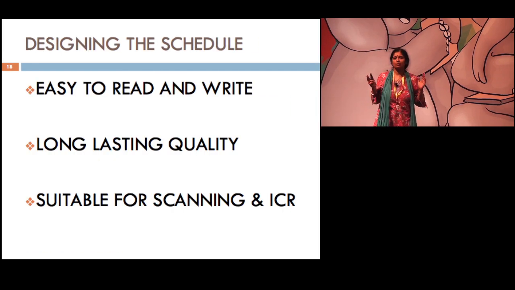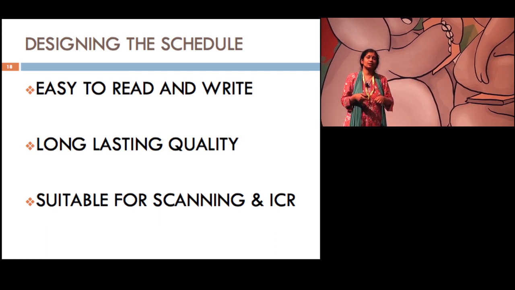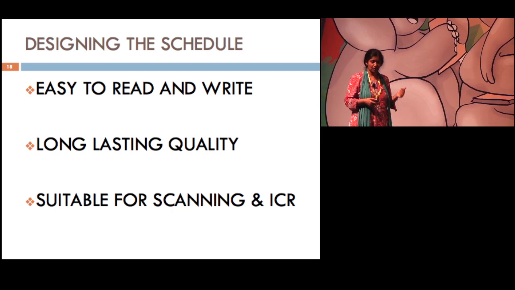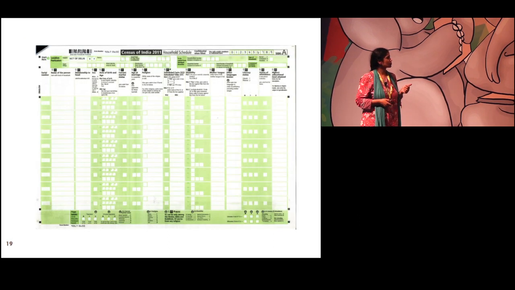The schedule itself, the design of the questionnaire, is very important. The most important thing is that it should be clear and simple. Even though we're asking 29 questions, the enumerator is after all likely to be on the level of a private school teacher. The enumerator has to fill it up. And the respondent, as far as possible, should be able to read it and understand it without much difficulty. So it has to be designed to be easy to read, easy to write, simple, clear. It has to be very good quality because it has to go to every part of the country, be filled in for three weeks, it will go around with heat and dust, then it will come back all the way, then it will go into the scanning. So it has to be good quality. After that, it's even stored for 10 years before it's destroyed. And then the design has to be right for scanning and intelligent character recognition, which is the way we do our processing.